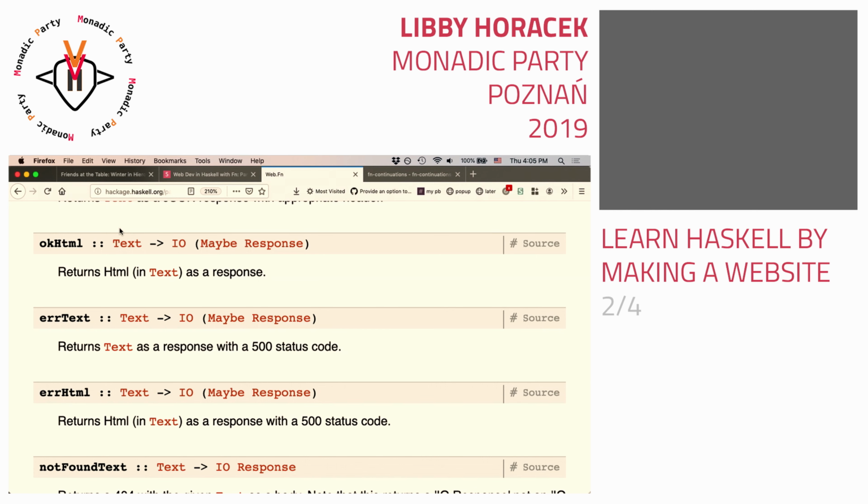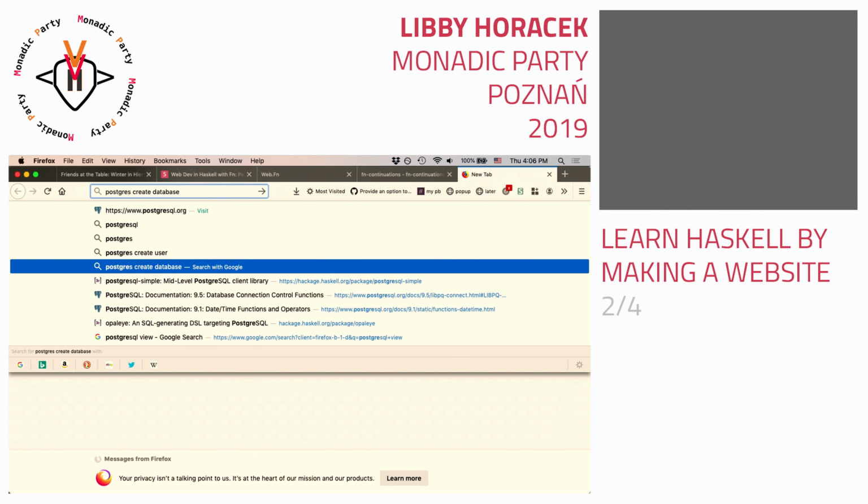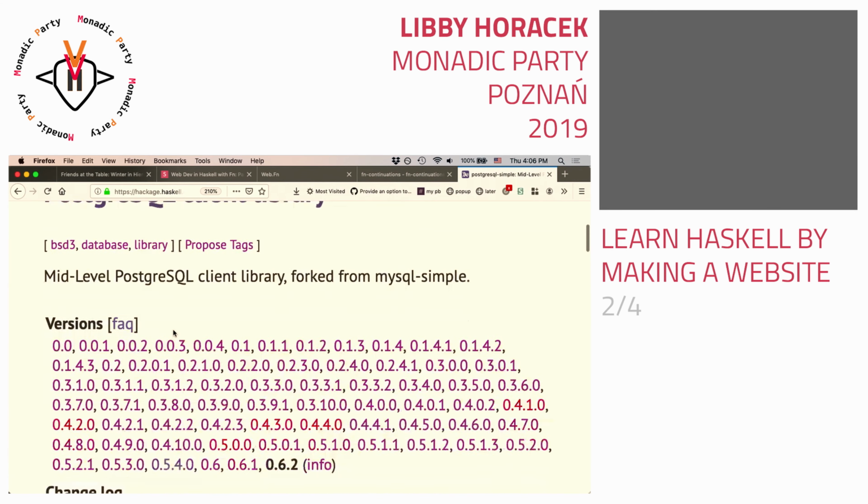I think the same library actually does have a SQLite backend, but I'm not sure how well it works. I've never tried it. Let me see. This is a library I usually use.